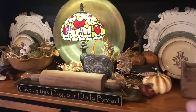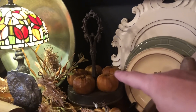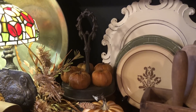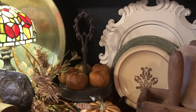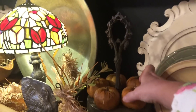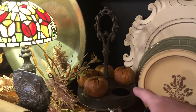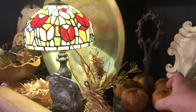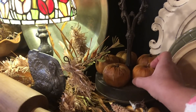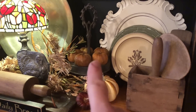I have a little turkey mold and some pumpkins, and this display back here — which I think you all have told me is either a spice thing that people used to put on their table. There are little holes, but when I bought it at the antique place I didn't have the glass to go with it. So I went ahead and bought these cute little corn husk pumpkins and they fit really nicely in there. In Easter or springtime I put eggs in there and it looks really cute.